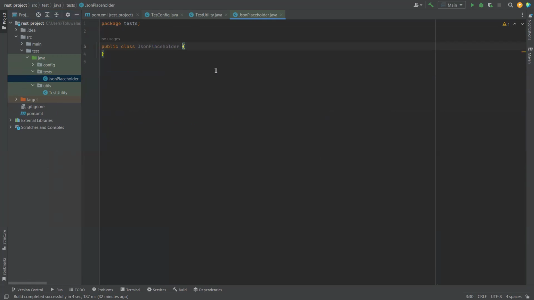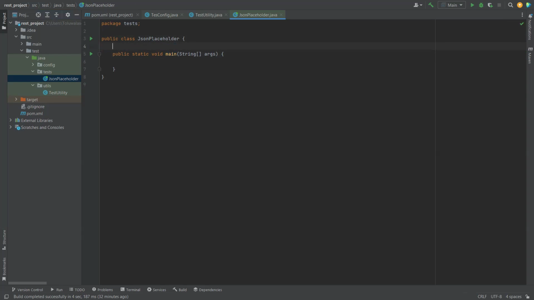After our JSONPlaceholder class, if you are familiar with declaring a class, you are going to declare a method, public. So we have annotations in Rest Assured. We are going to declare annotations here. Annotations are what make your entry point easy for you to be able to run your test.